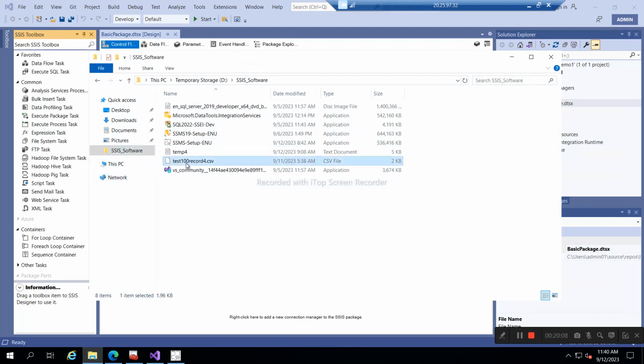Here I have one file as a sample file, and I will try to import this CSV file into one of the SQL Server databases.